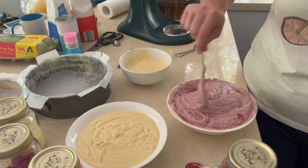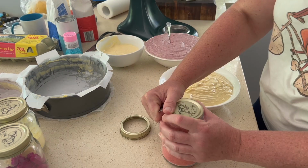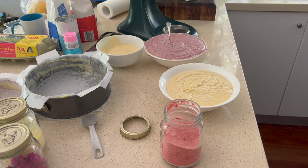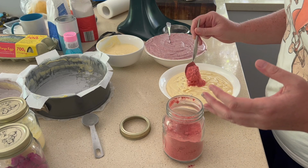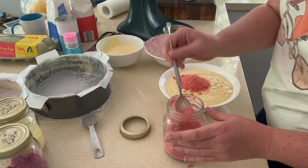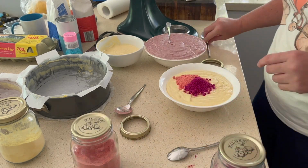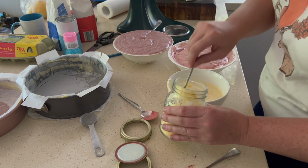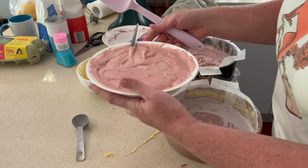I was cognizant of the fact that with the trial cake, my friend had said the raspberry one was quite strong and that all the flavors were strong but nice. And so I was trying to have it a little bit less intense because I wanted the kids to enjoy it. I think in hindsight, I should have gone for more intense because with the icing, it actually needed to be a little bit more intense. And the colors didn't turn out as strongly because I think I probably put in as much flavored powder as I did for the trial cake, and you saw how tiny the trial cake was. But it was still really tasty and it got some good reviews, but I wasn't happy with it.